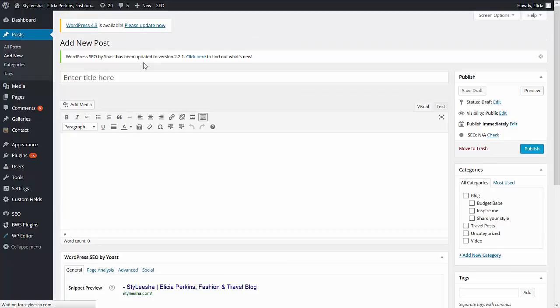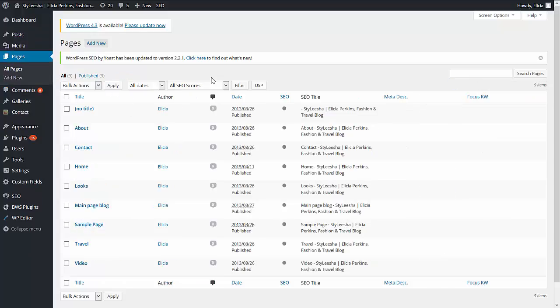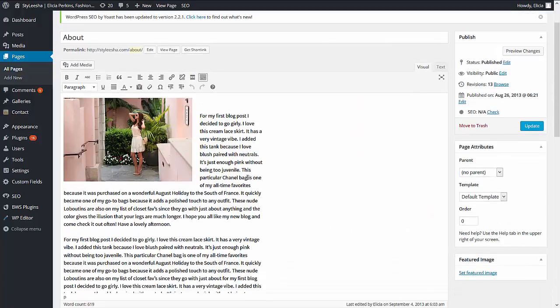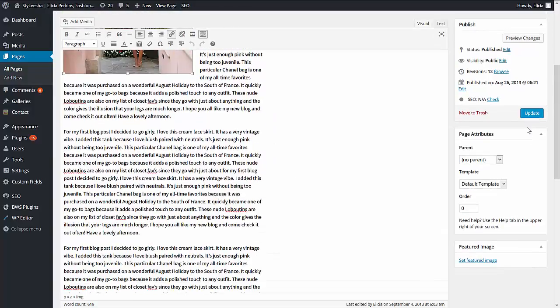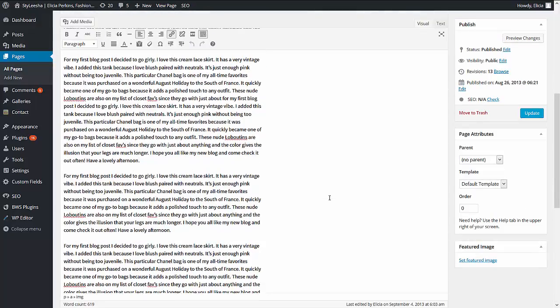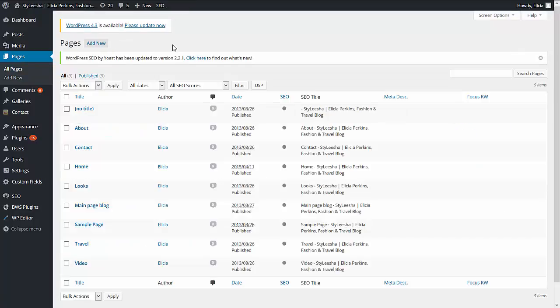So, posts, the media section again, which we looked at, pages. These are more the informative pages, so the contact, the about, the looks, travel and video pages can all be managed here as well. So if Alicia wants to update her bio, for instance, she can just click that about page and then just simply edit the text here, switch out the image if she wants to. It clicks this update button and it's live. Changes are published immediately. So really great way for her to manage pages, blogs, and content as she needs.